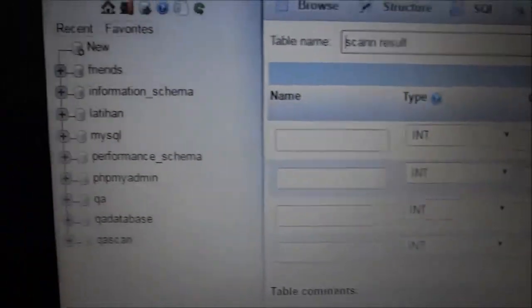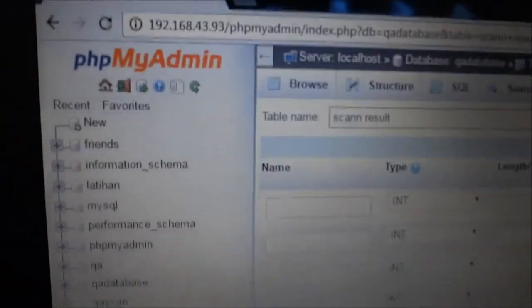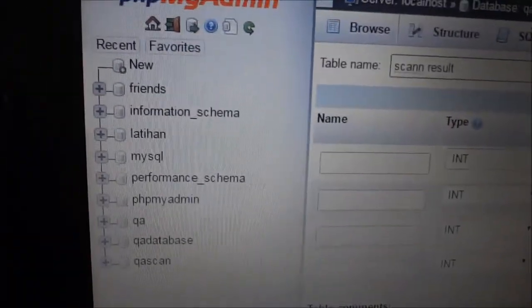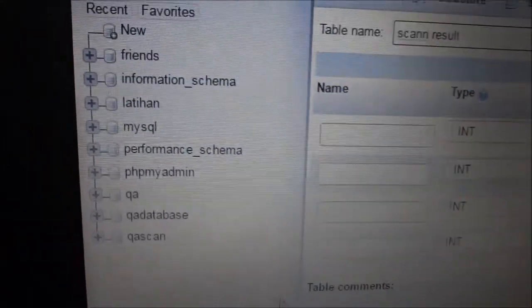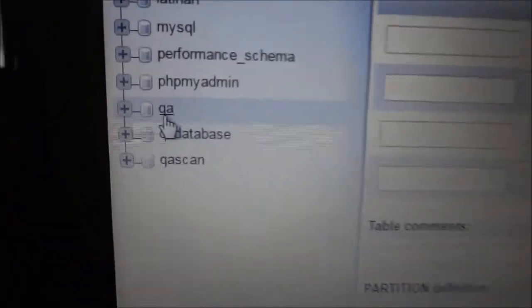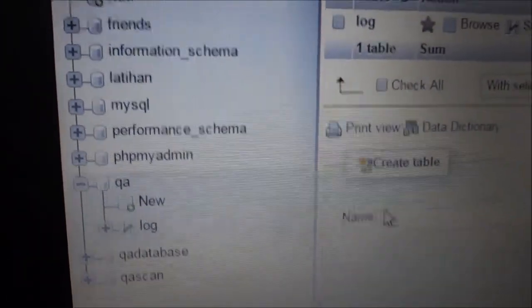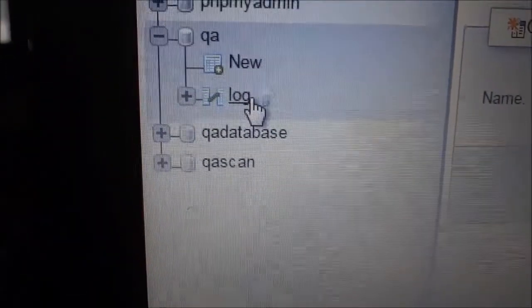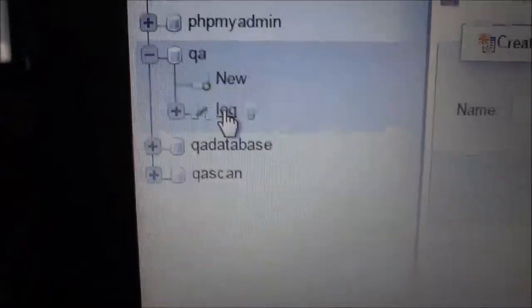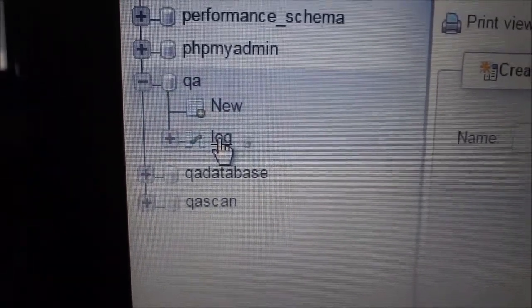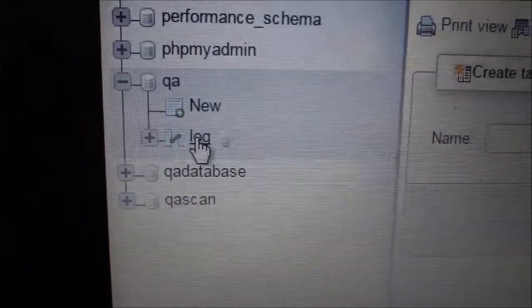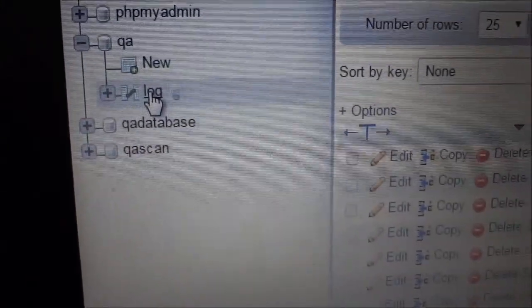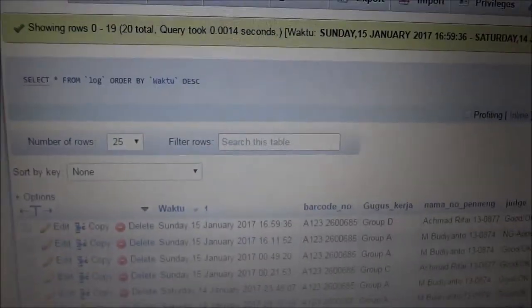And then when I made the MySQL database, I named it QA. So we choose the QA database, and then the table for this database, I made in MySQL with the name log. So in phpMyAdmin, I choose the log table. Yes, everything runs okay.